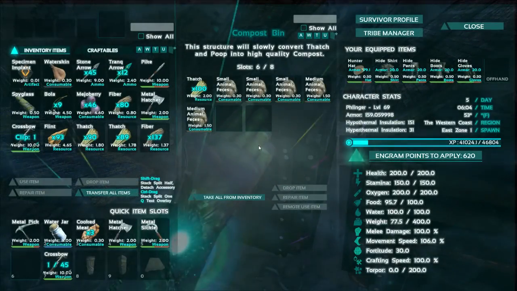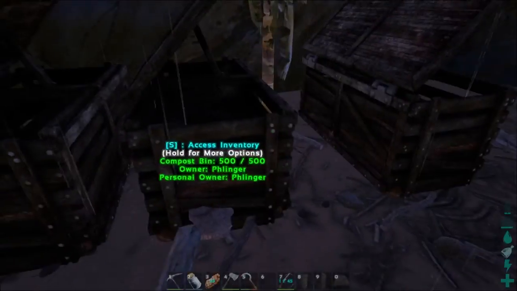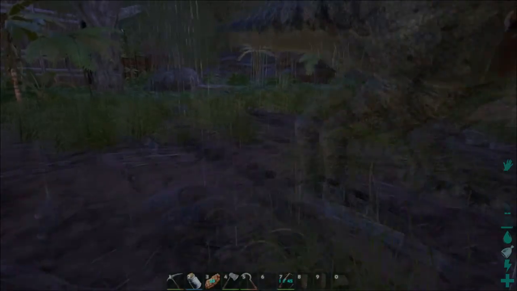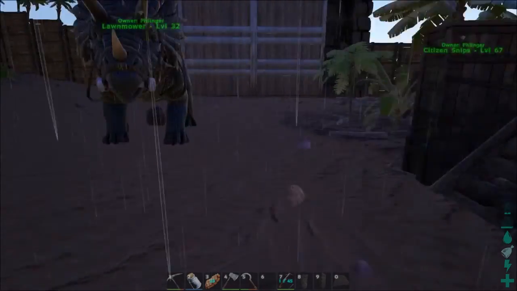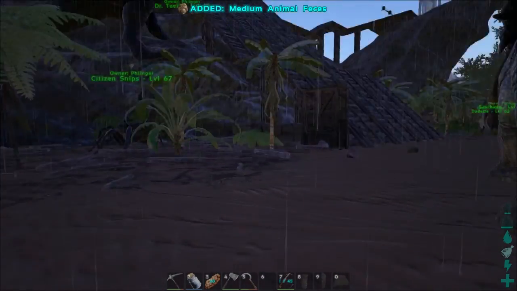Not have enough poop in it? Oh, that needs another medium. Alright. I threw a bunch of poop in here. Let me see. Medium poop. I need one last medium poop. Which one of you wants to give me a medium poop? There we go. Duck down. Alright. Thank you for the poop.